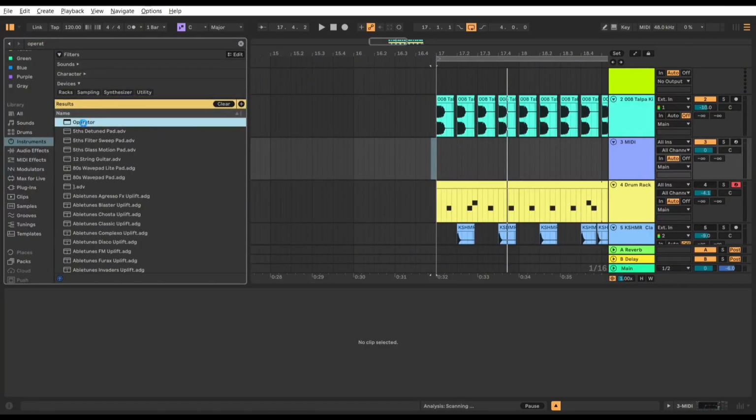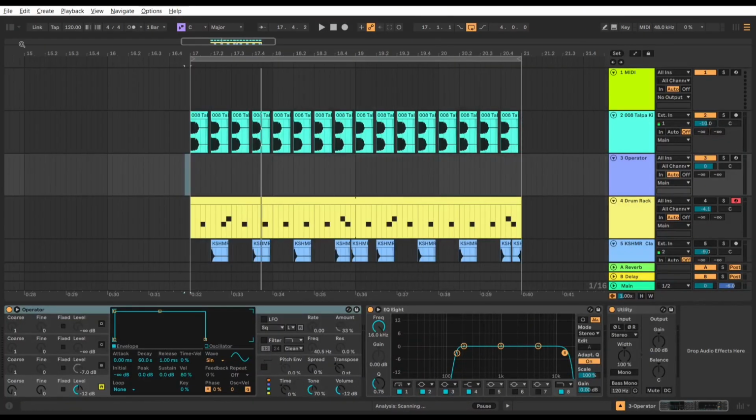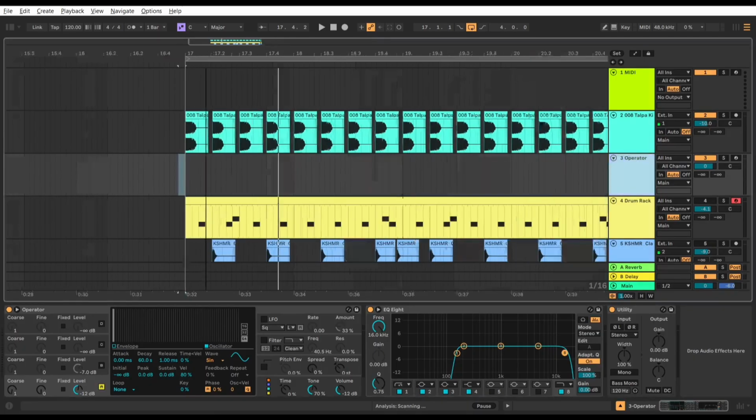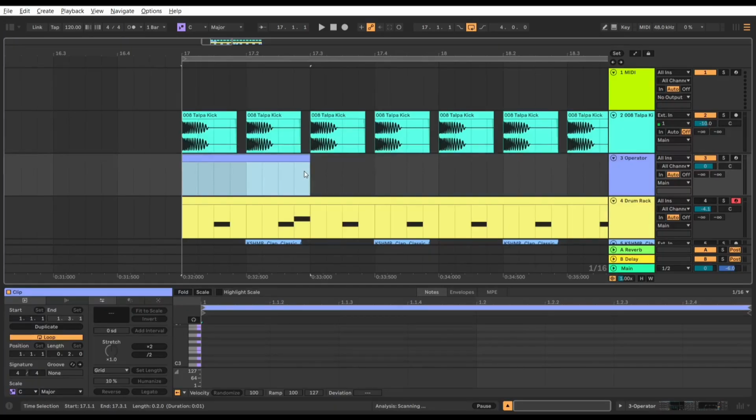And Operator is really good for additive and FM synthesis for two reasons. One, because we have 4 oscillators that we can use here. And 2, because if we click over to this oscillator page, we can actually add harmonics. So let's add in a note here.